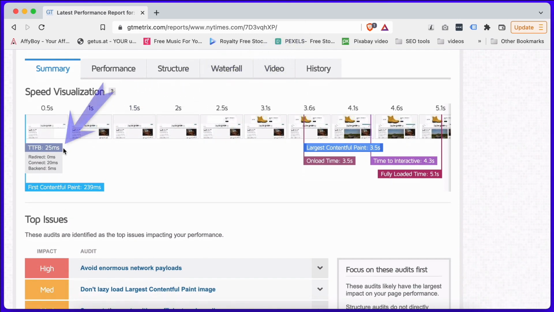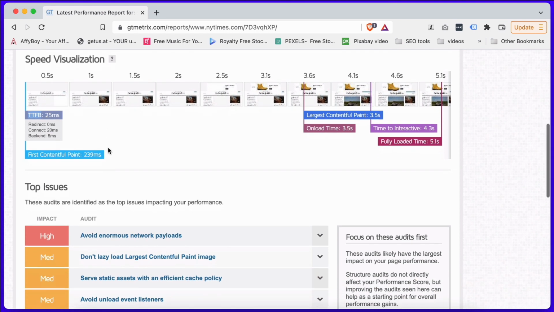You'll come across over here and see TTFB. Now, this is a new metric that's just been added to Google Metrics just recently, in the last week actually. So it's been in this report for a long time, plus in a lot of other reports, but now they've added it into the Google Metrics. So you can see here, TTFB, time to first byte, basically how fast your server runs.